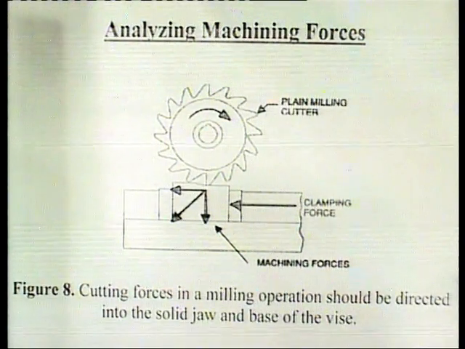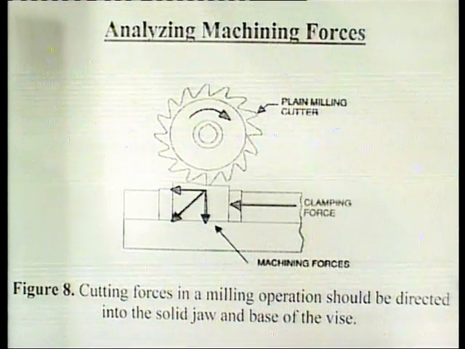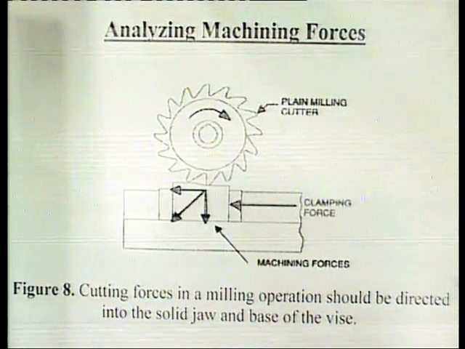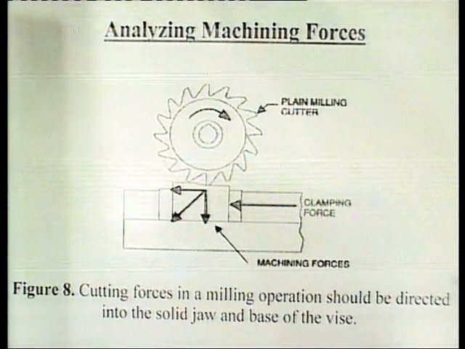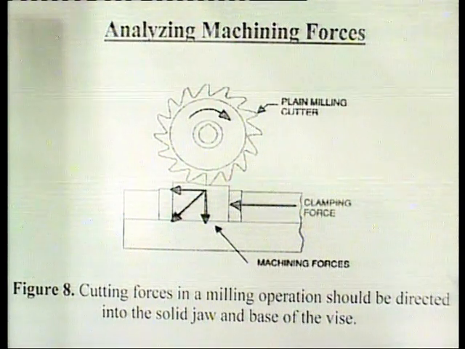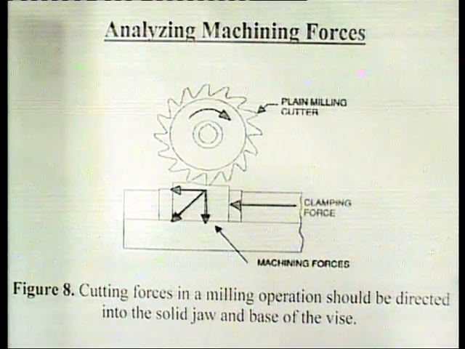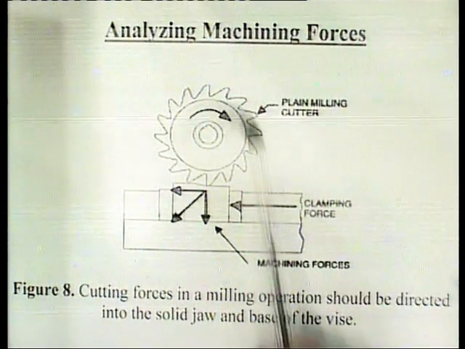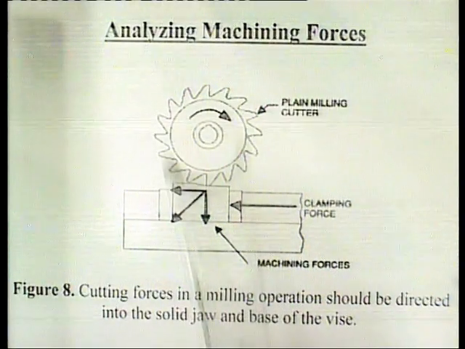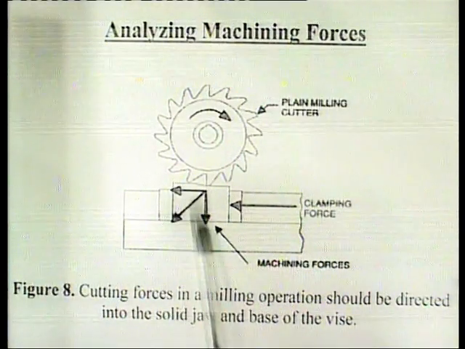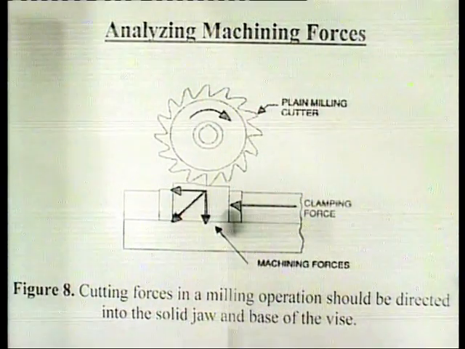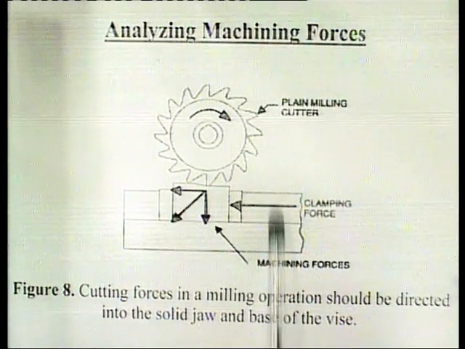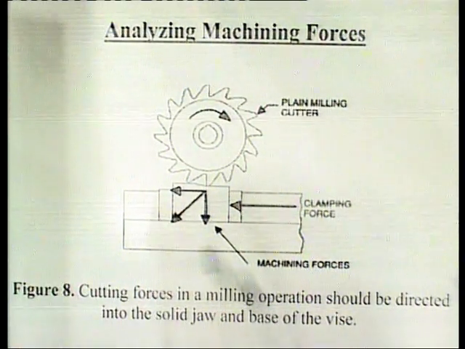Now, analyzing machining forces. In this case, the cutting forces in a milling operation should be directed into the solid jaw and base of the vise. Here this is a plain milling cutter which moves in this direction, and these are the machining forces, and this is the clamping force. This is the workpiece and this is the vise where the workpiece is held.